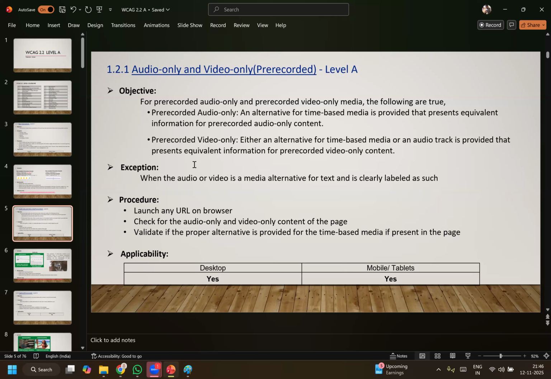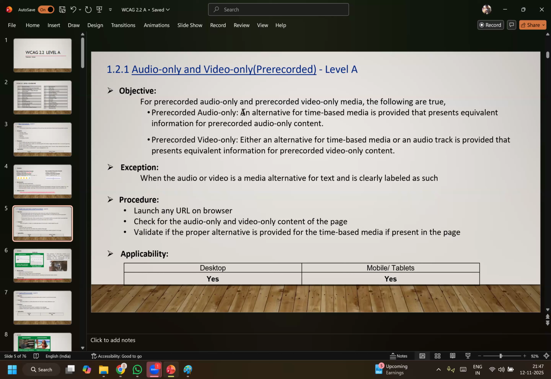More importantly, audio description, captions, and transcripts are not important for all types of content. There are differences in the content, so based on the content we need these things. This particular guideline talks about audio only and video only content. If there is audio only or video only content, what is required?